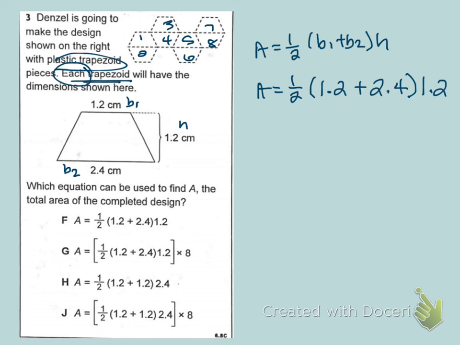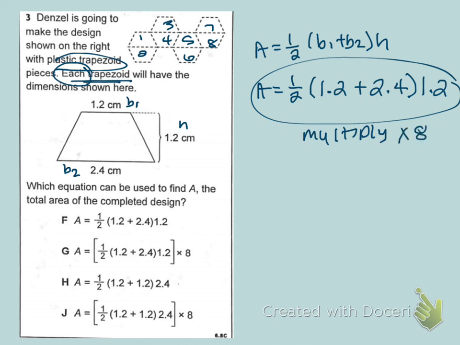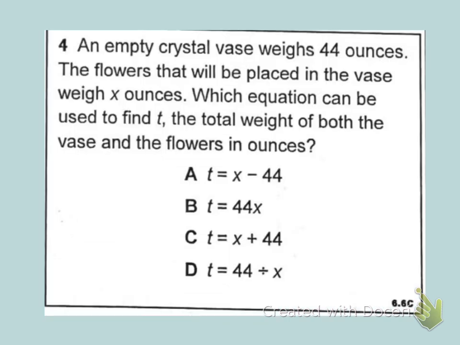Okay, so once we do all that, this is just for 1. How many do we have again? We have 8. So we have to take all of this and multiply it times 8. If we look at our answer choices, there are 2 answer choices that don't have that multiplication, and that is F and H. Okay, so then just look at my plug-in and see which one is your correct answer. Okay, so then you have 4, 5, and 6 to complete. And let me know if you have any questions.